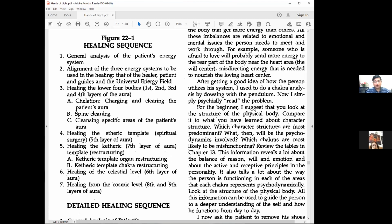This is very important, right? If there is no resonance between the healer and the healee, and guidance is not coming as to what to do, then of course the healing may not be very successful.